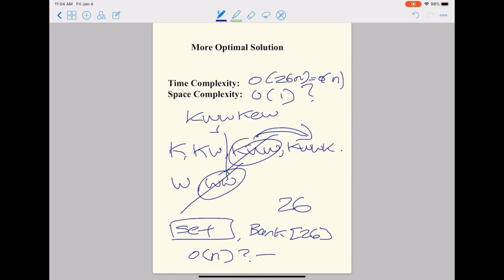Well, the argument here for it being constant is that since there's only 26 max characters, we know exactly how many characters the set will contain at all times, or the maximum number of characters it will contain at all times. So we can argue that is O of 1. Can we have a different approach to the problem? It seems like O of 1 space complexity and O of n time complexity is already really good, but is there another approach?